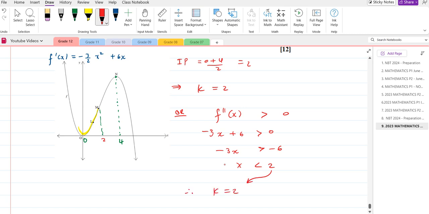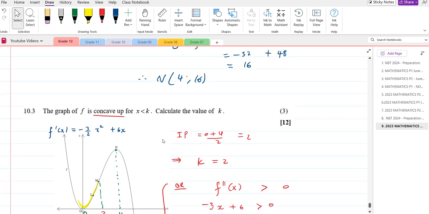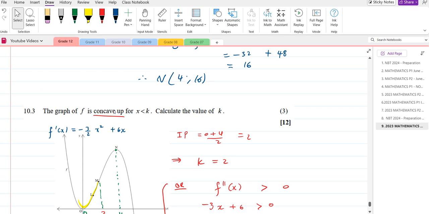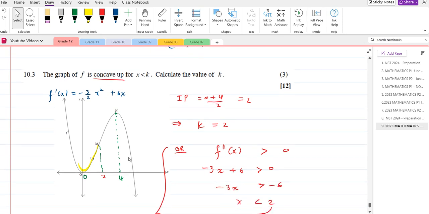So you have another method to solve. I hope you guys are understanding. When you're finding concave up, the double derivative is greater than 0; finding concave down, the double derivative is less than 0; and finding the inflection point, the double derivative is equal to 0. But if you have two turning points, you can take the midpoint x value for the inflection point and substitute that x value into the original to get the y value. Please don't take the midpoint of the y values to get a y value there, which is incorrect.